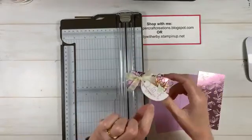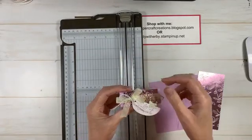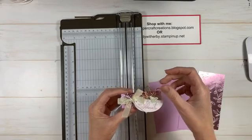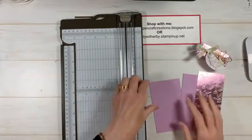Then you'll need some white cardstock. So I just used scraps and the copper foil cardstock as well. Again, I just used my scraps. So we'll get to that in a moment. We'll make the box first.